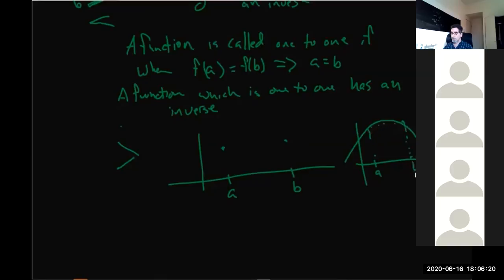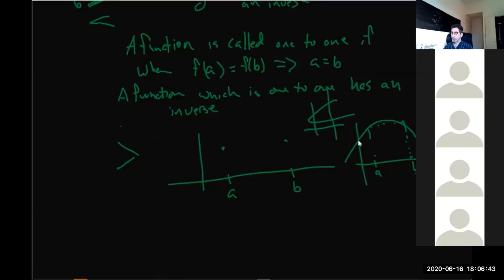So you have two things going to the same height. So just like before, when we wanted to see whether something was a function or not, we had a visual test. Remember, we said this is not a function. The visual test was to check a vertical line. If you can cut it in two places, then it's not a function.